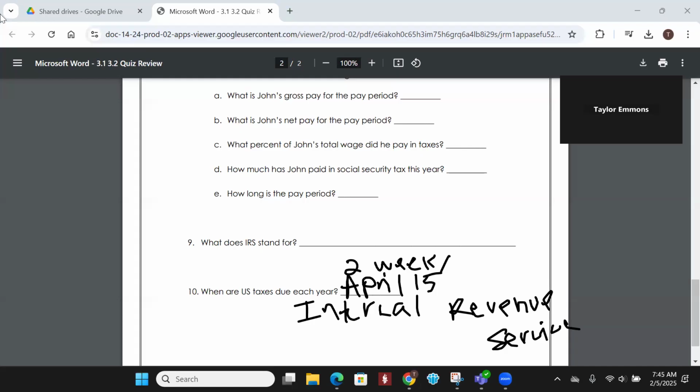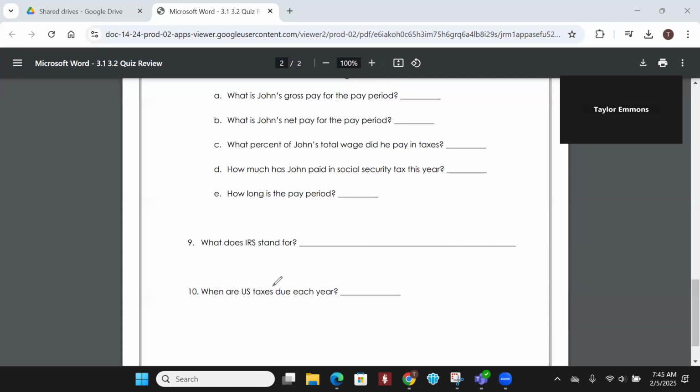So normally what I do is I collect all of my W-2s, my 1098s, all that stuff, and then I put it all together. And then I have a guy who does mine, but he also does my dad's and all that kind of stuff. So I collect all those documents, I give it to him, and then he processes it. And then I pay him, and then I pay the government. If you do TurboTax, I think it's like 50 to 100, depending on how elaborate your taxes are.